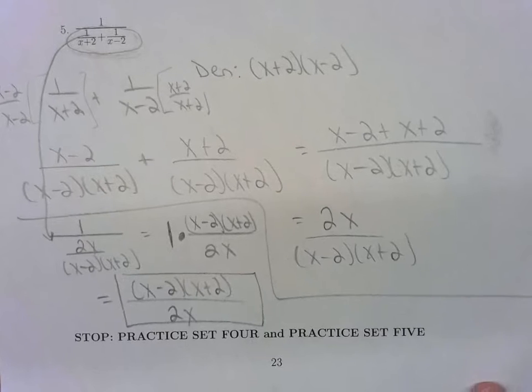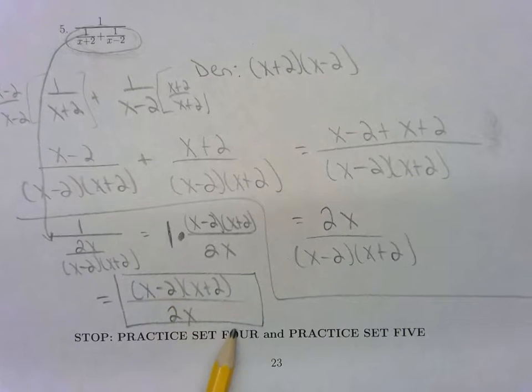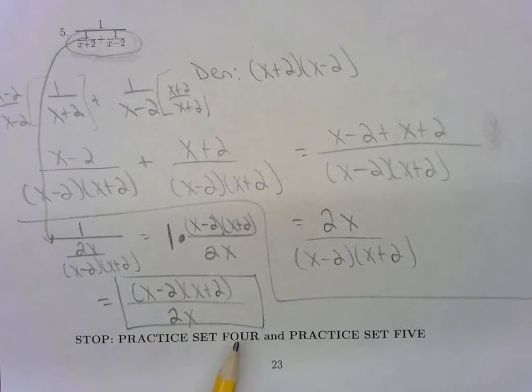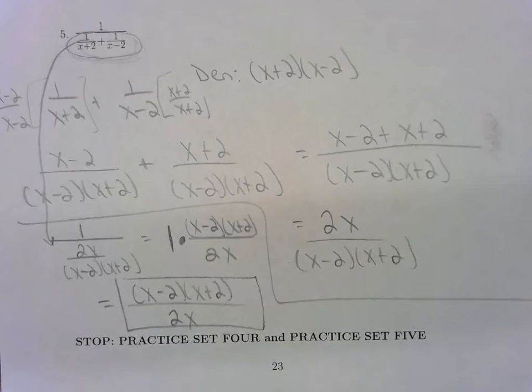Okay, so you'll go ahead and stop there. You'll practice set 4. This is on polynomial functions and rational functions. Then you're going to go ahead and practice set 5. This is on scatter plots. There's a lot of scatter plots on your SAT. These will be over linear functions, exponential functions, quadratic functions. There might be a couple polynomial functions on there. And these are all on scatter plots. Practice set 5 is scatter plots.